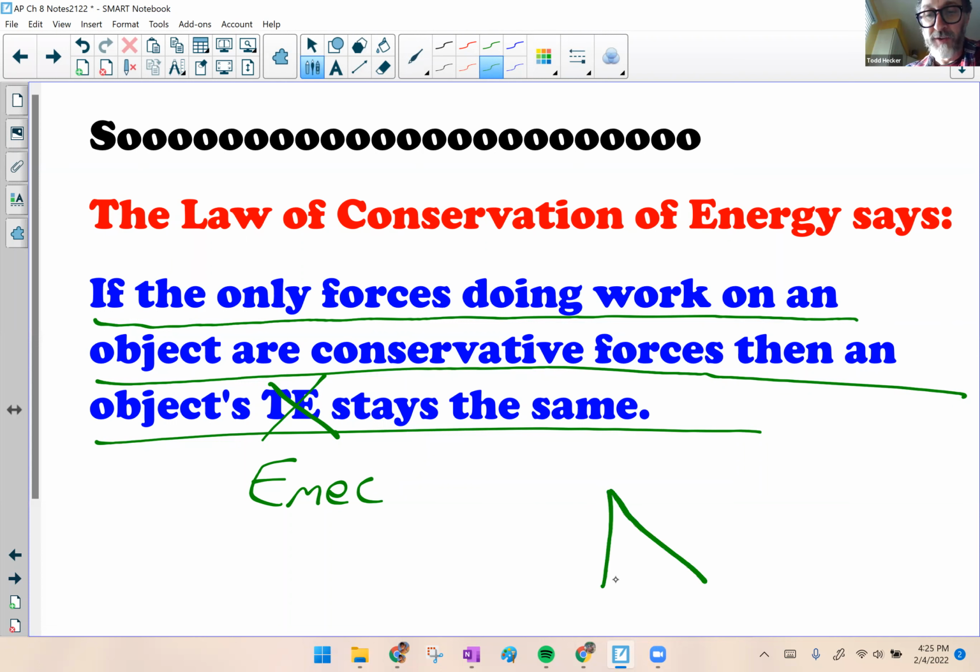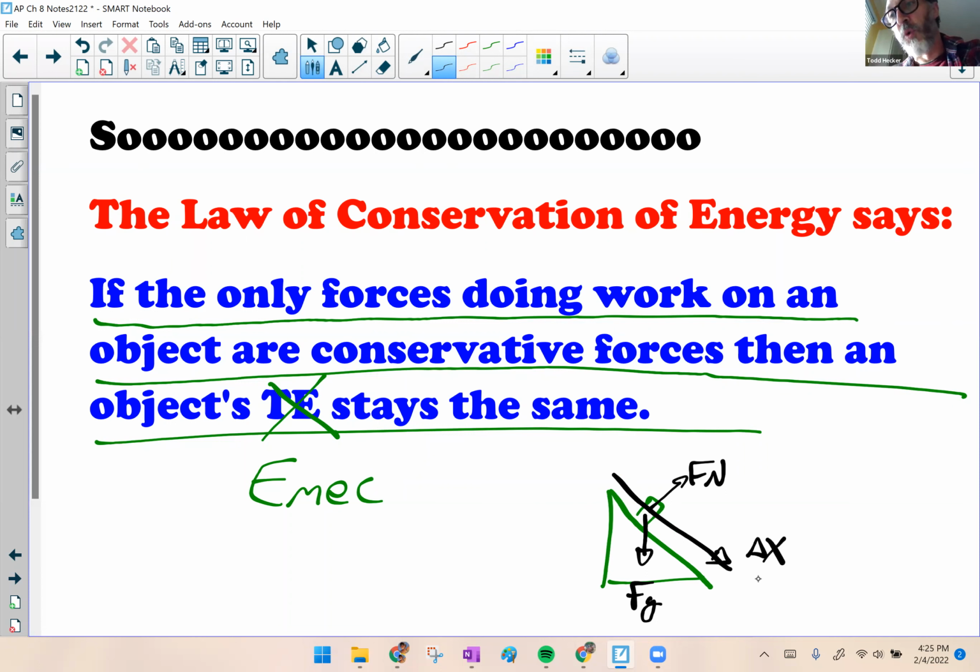If we go back to Sally going down the slide, what forces act on her? There's gravity pulling her down, but that's conservative. That's not going to change her energy. And normal force. Oh, but the normal force is perpendicular to the displacement. So even though the normal force is non-conservative, it doesn't do work, and so it doesn't change her total energy. That's going to be the deal of this section. We're going to learn how to solve problems in which the only forces doing work are conservative forces.